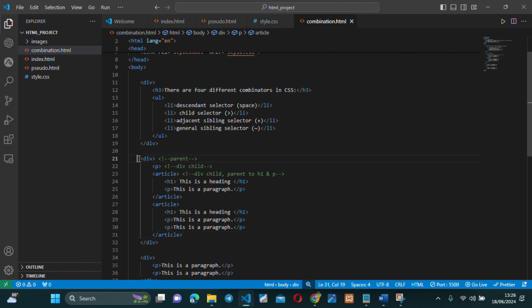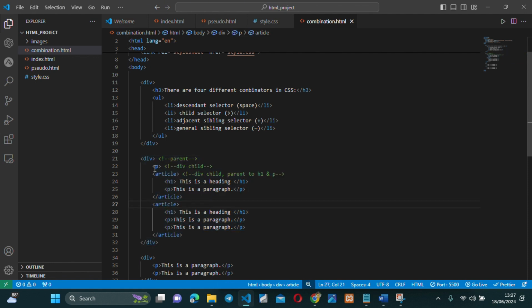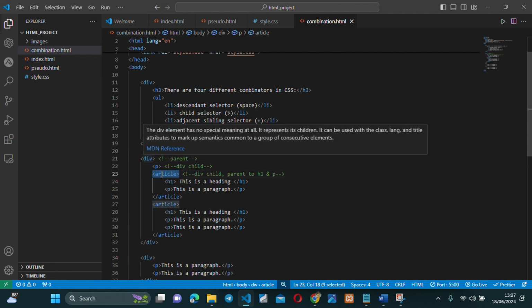So now this div is a parent div. The next one is a child div. This article standing alone is also a child. This article is also a child of this particular div. Now this article has other elements inside of it. So this article is a child of this div and it's a parent of its own, more like an extended family, a nuclear family.